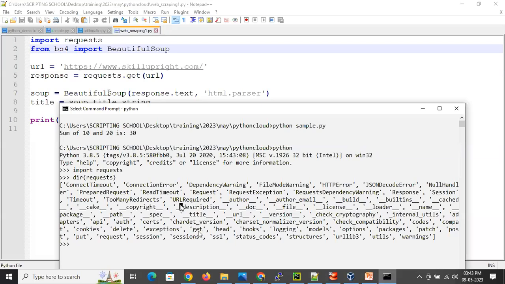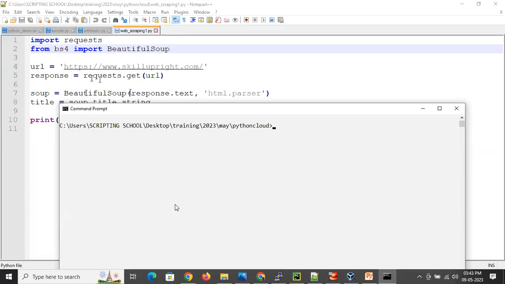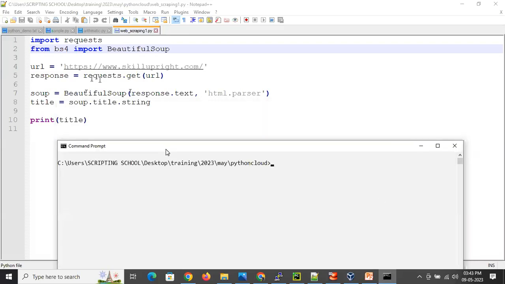Okay, now if you check here, I'm using just get. Get is actually one property to get the response from the website. And then BeautifulSoup is one property from bs4. We are using the HTML parser, and we are trying to get only the title. Whatever data I'm getting, I'm assigning the complete data into a variable. I don't want to print the complete data. I want to print only wherever the title matches, just the title.